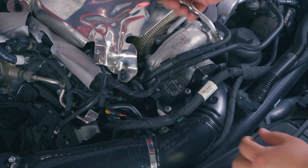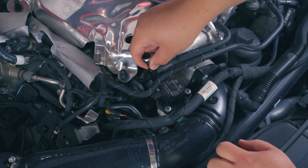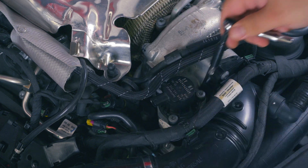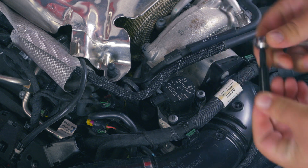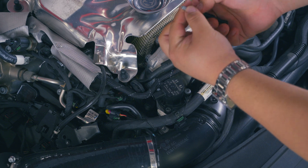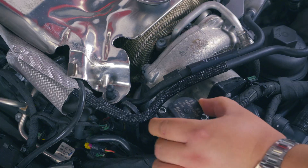Let's start with the hard one, which is the one in the back. You want to make sure not to lose your bit, so when you pull out, put your finger in there and catch it. There should not be much torque there — it should be quite easy. I've loosened that now; let's loosen the other two. See what I mean about them getting stuck — you don't want that falling in, you want to catch it with your hand. You definitely don't want to drop these under your turbo; you're going to be really sad if a bolt goes under there.